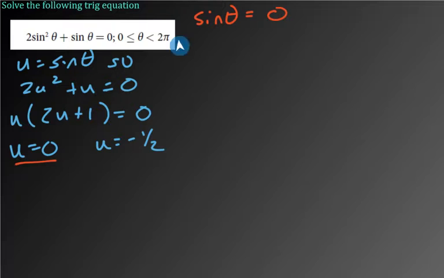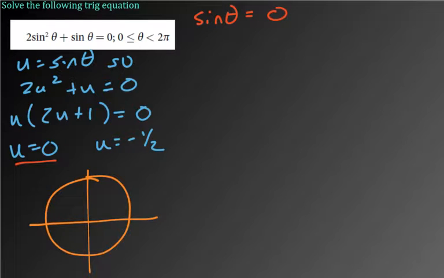And we are asked for just solutions in the first lap on the circle, right? So if we think, first circle, here's a circle. When in that first lap do we get sine equals 0? Well, that's just where the y value equals 0, and that's right here on the x-axis. So y value equals 0 at 0, and then at pi. So the solutions on that one are 0 and pi.